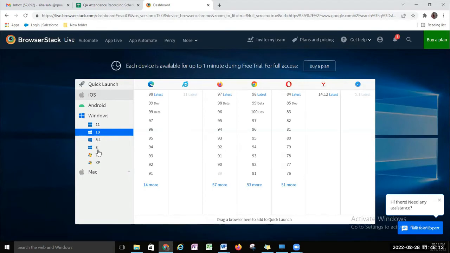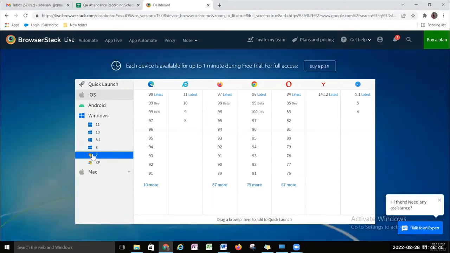So that is where my company will basically tell me that the majority of people who are using their applications use the Chrome browser, Mozilla browser, or this browser or that browser, on this particular platform. So on the basis of that, I'll go to BrowserStack and select that particular version. Now let's consider my company tells me that a lot of customers out there use Windows 7. So I'll be selecting Windows 7.